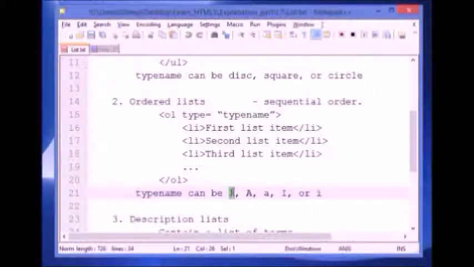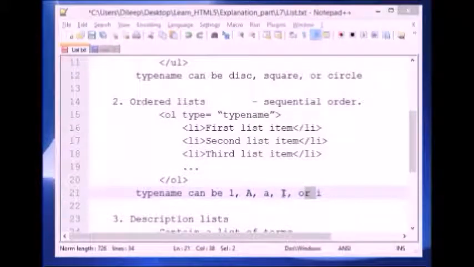it will use what sequence, 1 2 3 4. If you use capital A, then it will create the alphabetical order, capital A, then the second item will be capital B, capital C. If you use small a, then again it will use alphabetical order, but in place of capital, now it will use small a, small b.